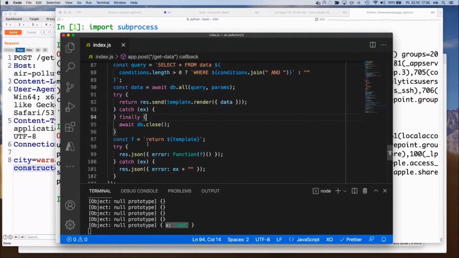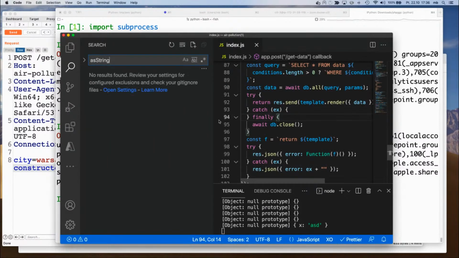Okay, so we can see that the application is trying to render a template using the Hogan library. And if it fails, it then creates a string with this template. And Function is in JavaScript basically an equivalent of eval. Okay, so it's basically evaling the function. And it looks pretty neat because it looks like in this case, we need to find a way to make this line throw an exception, and then we want this template to be a string. And it is really possible.